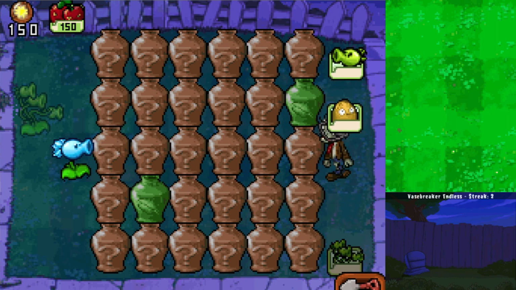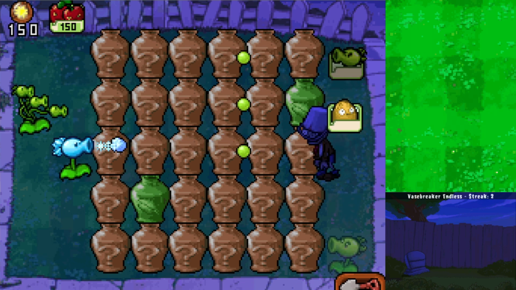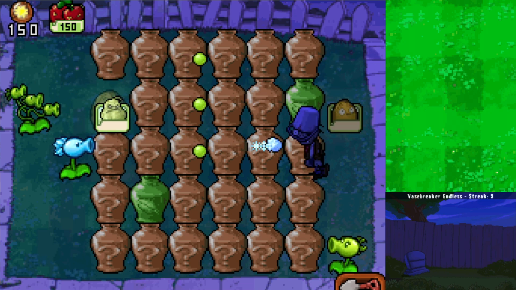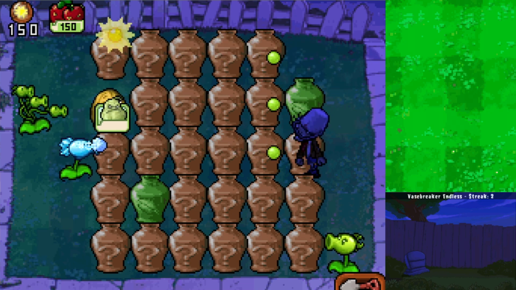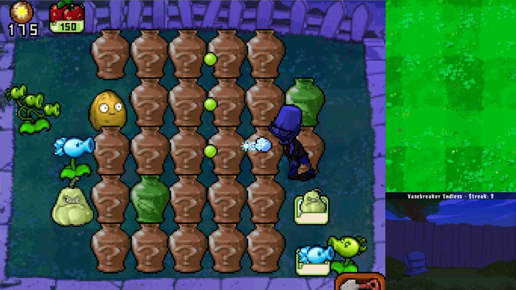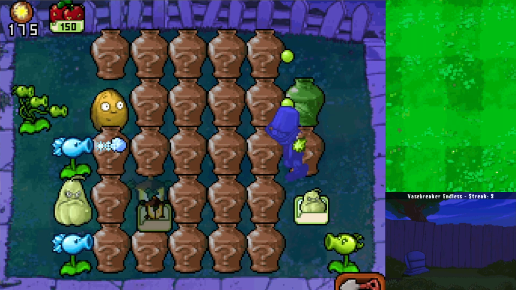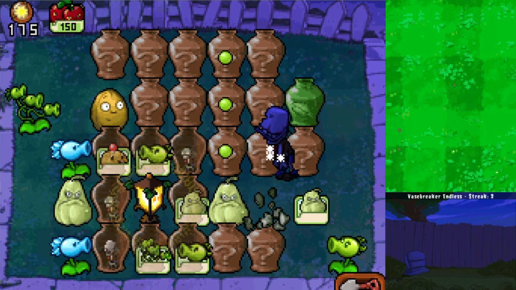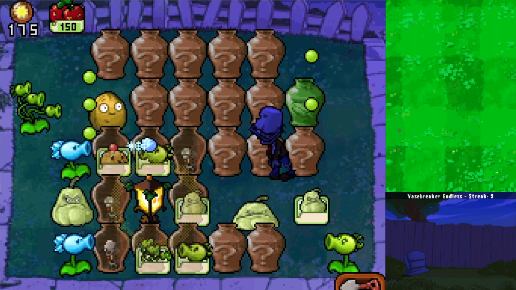Gonna put this there, got it. And you know what, we'll put it down this way. This walnut, not entirely sure what I wanna do with it. I'll do that. And we get 1 sun out of that. I'm trying to save as many of the squashes as we can until we find a big scary Gargantuar. So Gargantuar is not over here. It's not that guy. That's what I get nervous about.